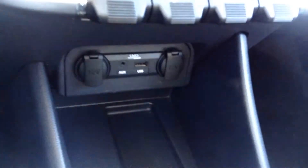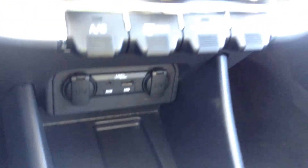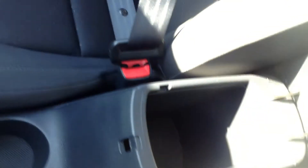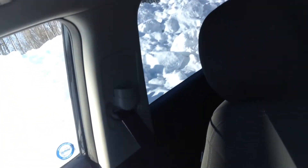Down below that you have two 12-volt charging outlets, auxiliary, and USB. We've got our stick shift there. Over here we have our glove box, some more storage in the door, and a funky little cubby up there as well, and then our center console. The blue sky is shining above us in Prince George, so the sunroof is open.